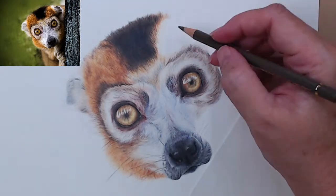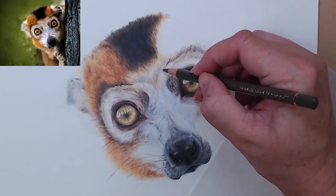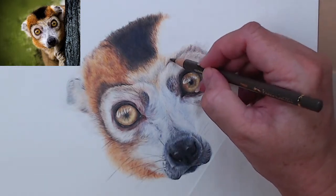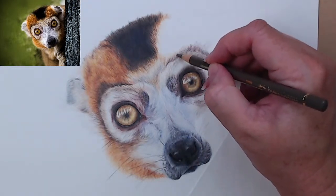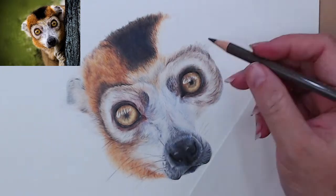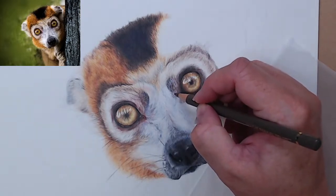Coming along, see? It's just the slow layers, and you keep persevering, keep persisting, and it starts to coalesce and come together and look like what it is that you're trying to achieve. And if it's not, then you just keep going until it does.